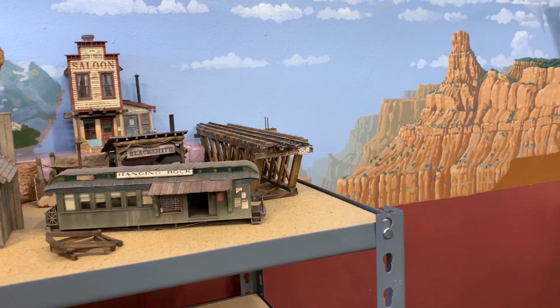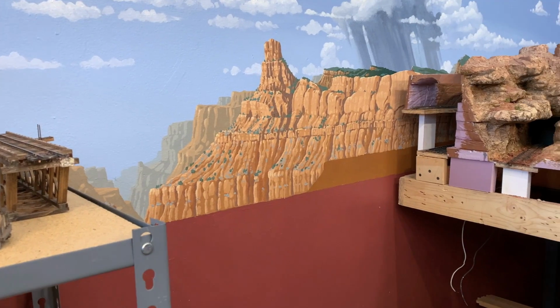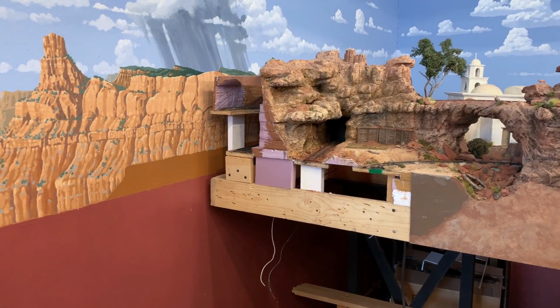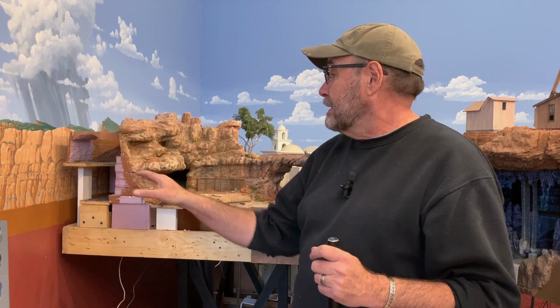And with that, we are well over halfway through the demolition on Thunder Mesa 2.0. I'm pleased with how fast this aspect of the project is going, and it means we're that much closer to getting started on actual construction, which I am really looking forward to. Next thing on the list will be this back corner here, which has the other side of Hanging Rock and the Mission San Lorenzo and Zacchello Plaza on the other side. That's going to be fun.